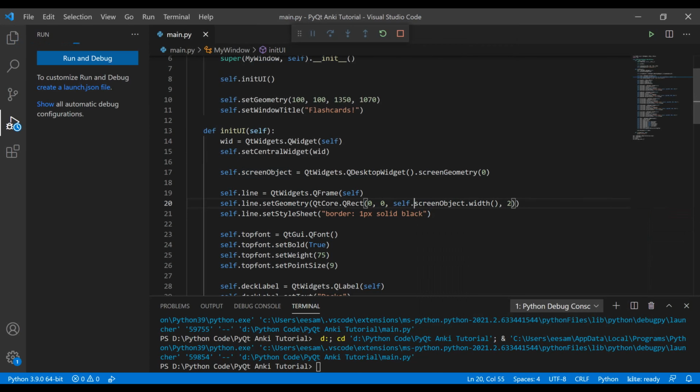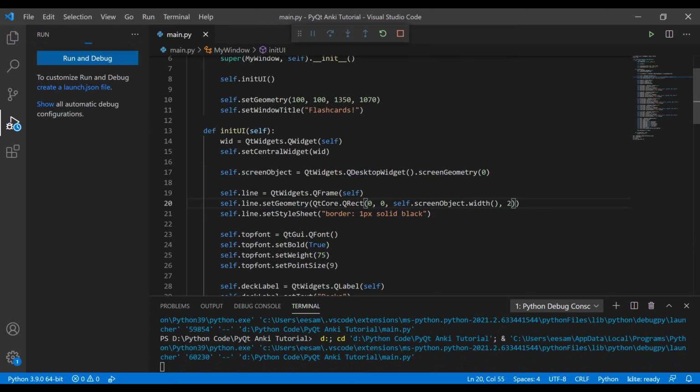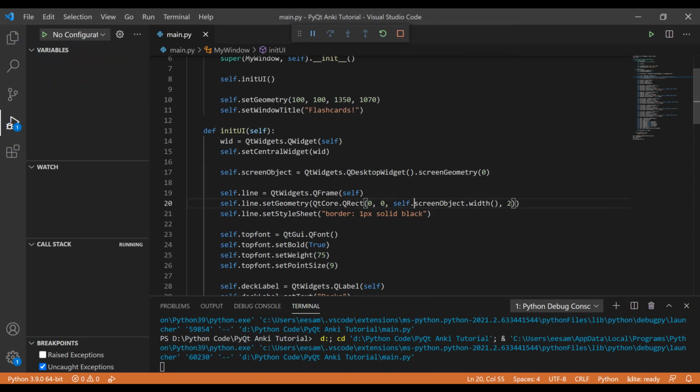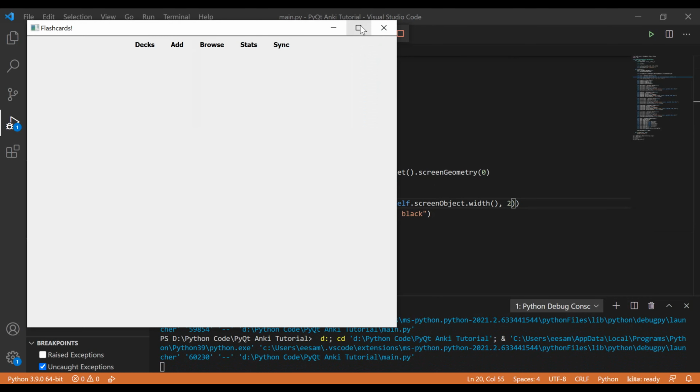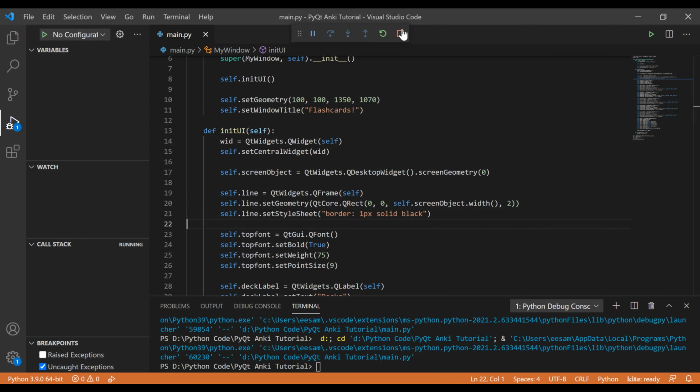Now, when I run this, we can see that the line stretches all the way, and it should for every single screen now.